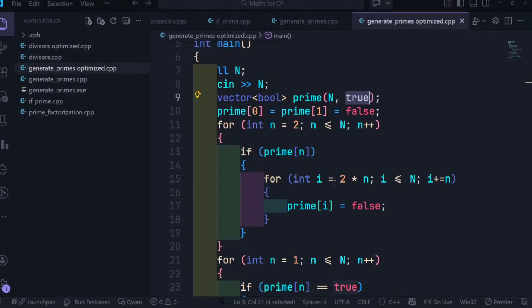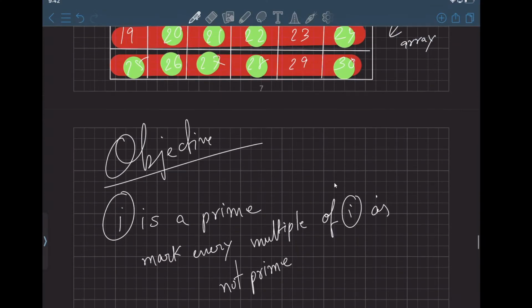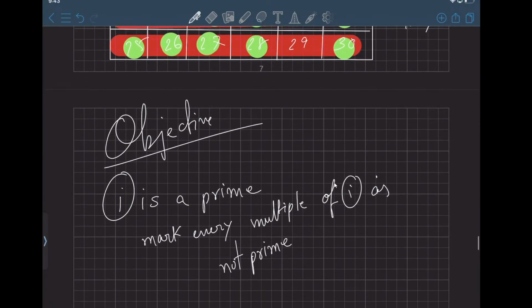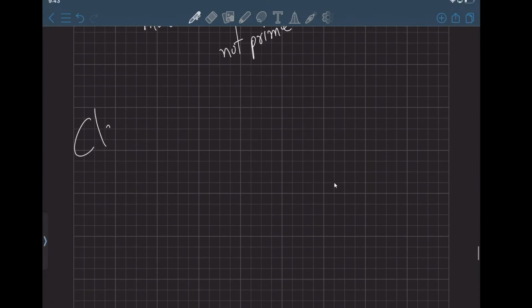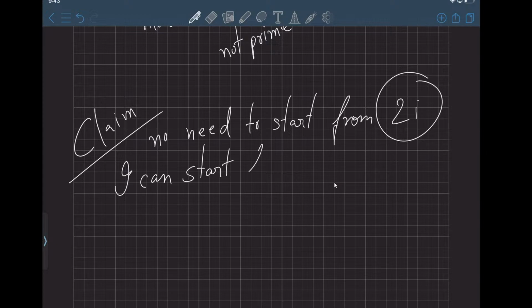Okay. So this is my objective. Now, my claim: no need to start from 2i. By the way, starting from 2i is also very fast. I can start from i into i. Question is why?